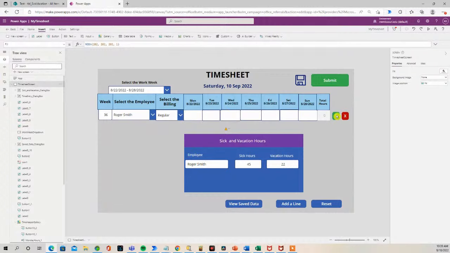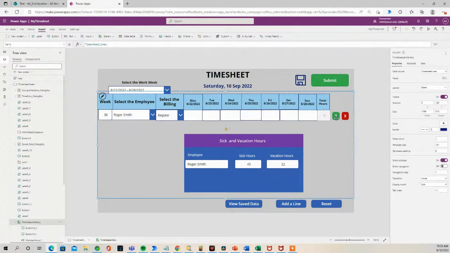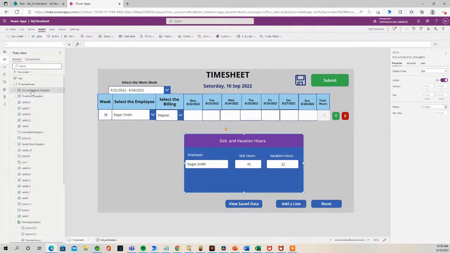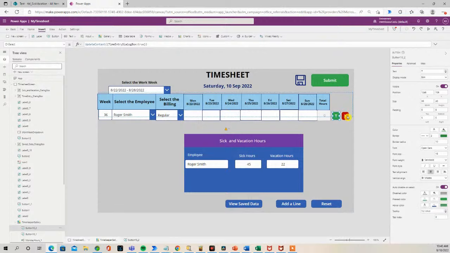Now, just like what we did for the time entry dialog box, we need to create a variable. So let me just copy this. Let's go back to our sick and vacation dialog box group. We selected it, and we're going to go to the visible property and change it from true. Maybe I didn't select this.